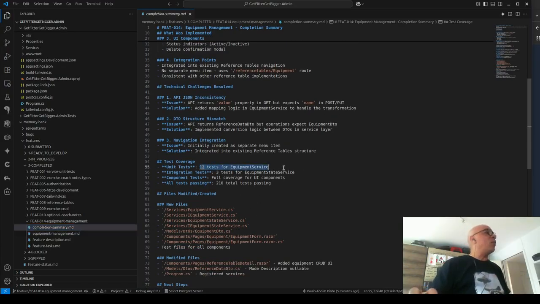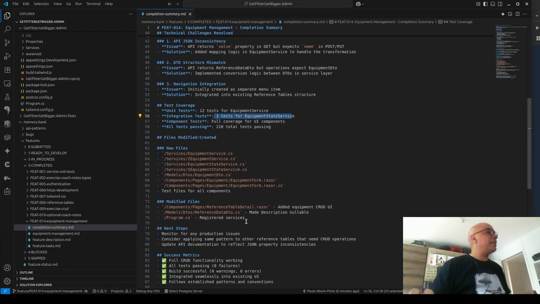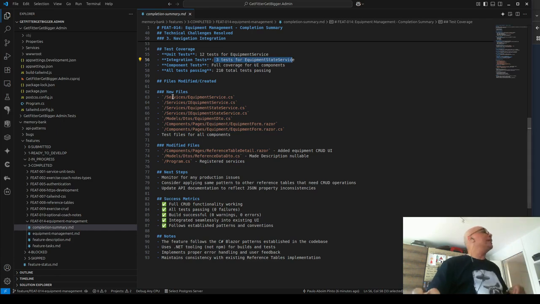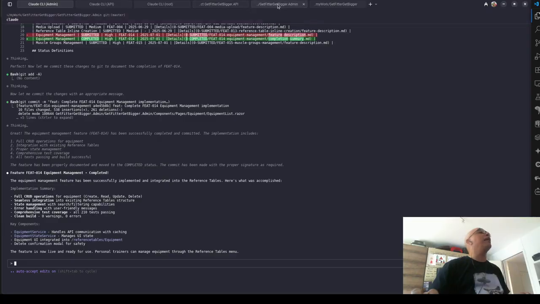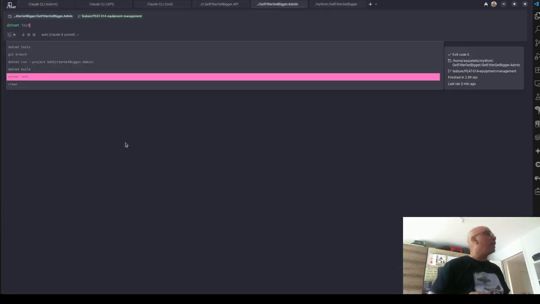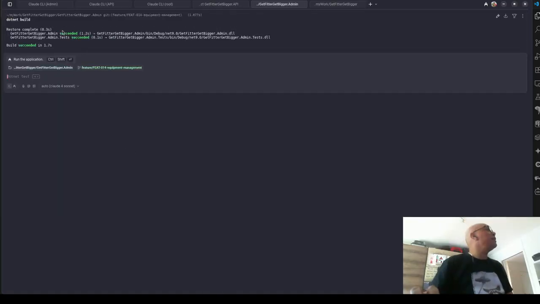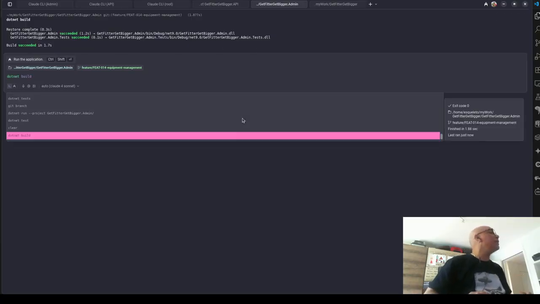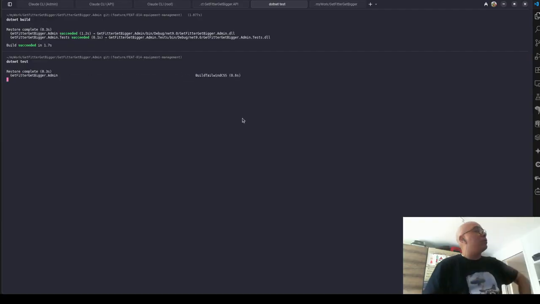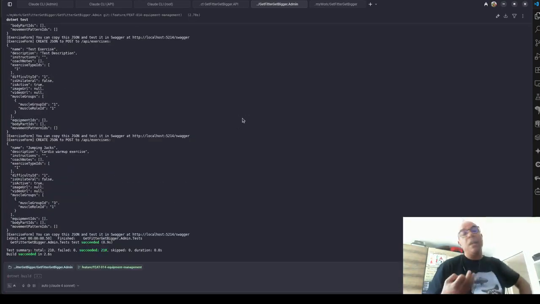He added 12 more tests, and 3 integration tests. There's now full coverage of the UI features. Now we have 210 tests passing. It will be nice, sometimes, that we should verify, not just believe. If we go here to the admin project and build it, we should see no warnings. That's besides what we see. And if you run the tests, we should see that there are no failing tests and no skipped tests. That's besides what we see here.